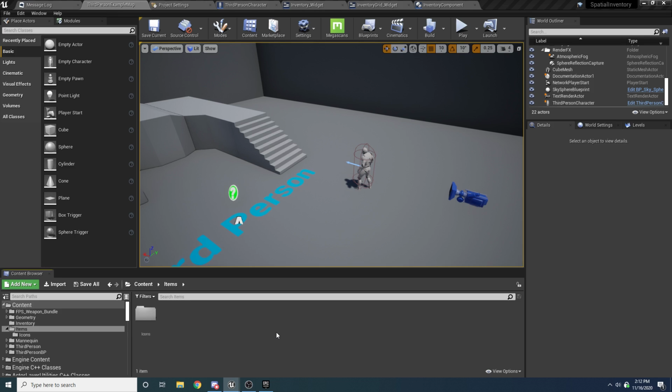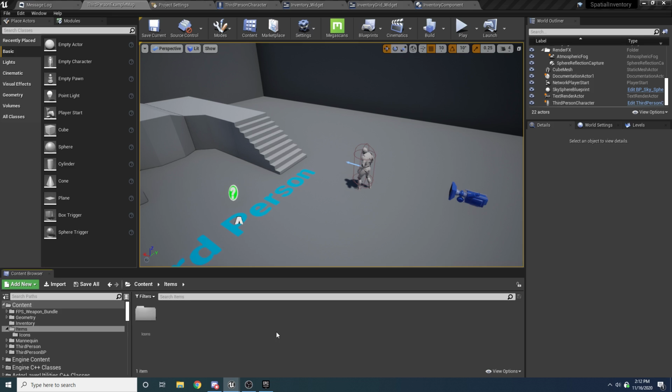But items will also have another version to them, which is going to be called an item object. The item object is going to be a U object, and it's not going to have any rendering associated with it. It's going to keep track of everything about the item that needs to persist when it's added to your inventory. Because if you pick up an AK or some other item and add it to your inventory, you no longer want the AK to render. You don't want to be able to see it.